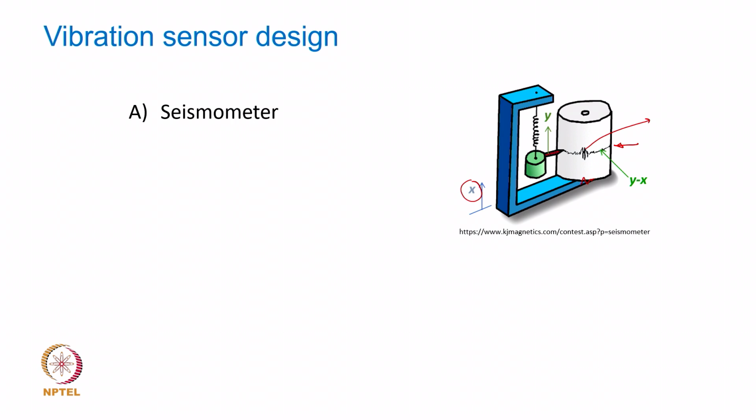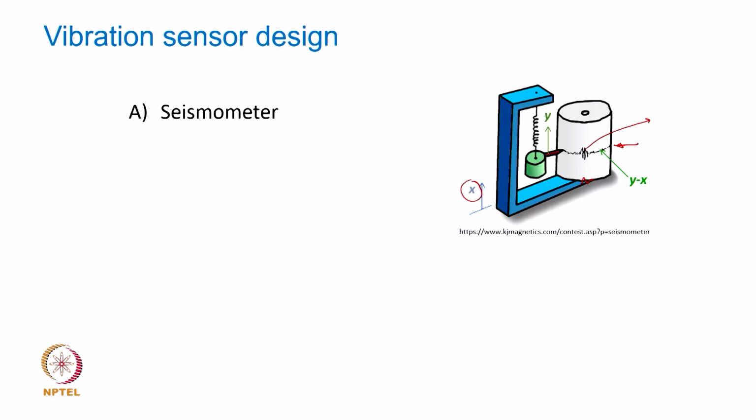Isn't it? If this sensor is to trace out the ground motion, then what is being traced out, y minus x, should be the same as x. Then it is a good sensor, a faithful sensor recording what x is being experienced. So, let us look at this. I call this y minus x, and represent it as z. I am saying that z is the relative motion, and what you essentially record here is z. So, what is being recorded is actually z, right.